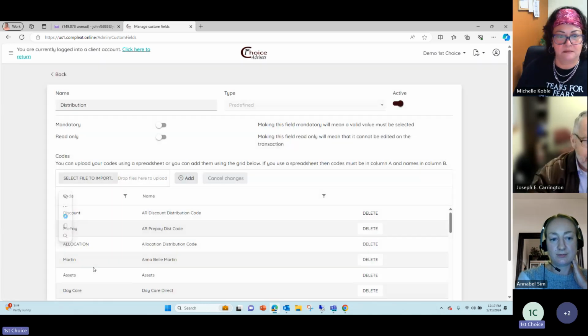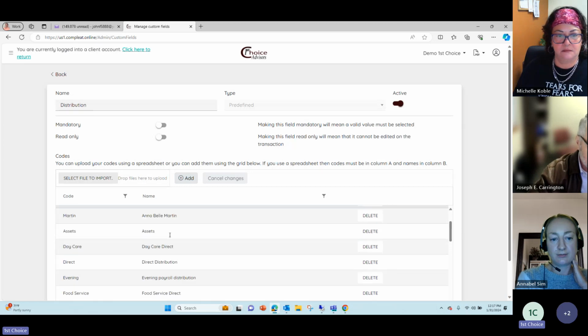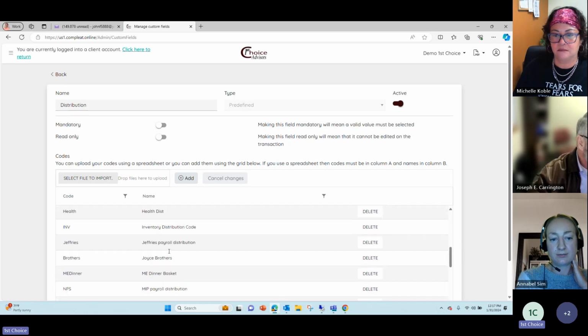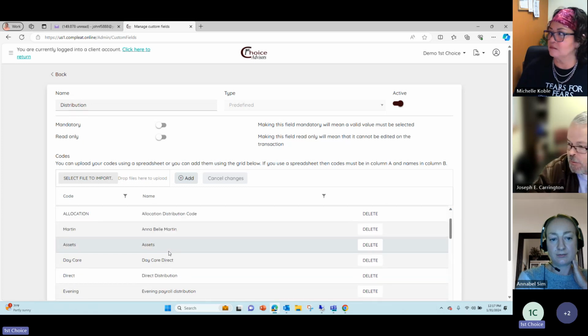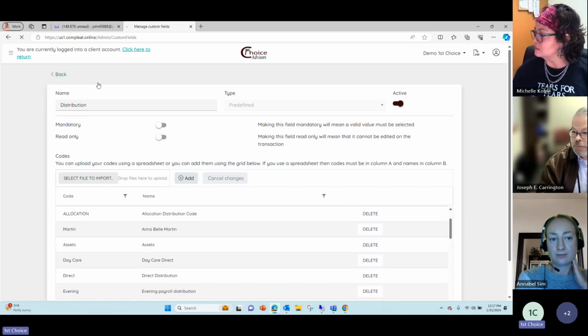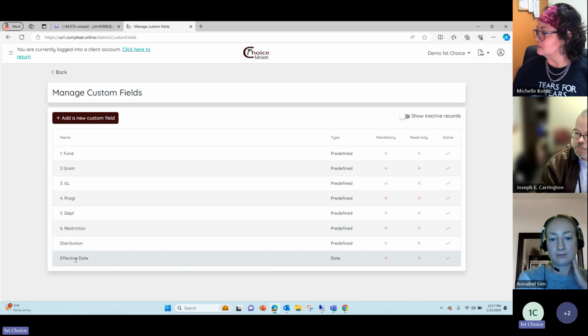As I click on the distribution code, you'll notice it pulls up all the distribution codes that are currently active in this organization's MIP system, because we're using the API, so it's dynamically linking those fields.